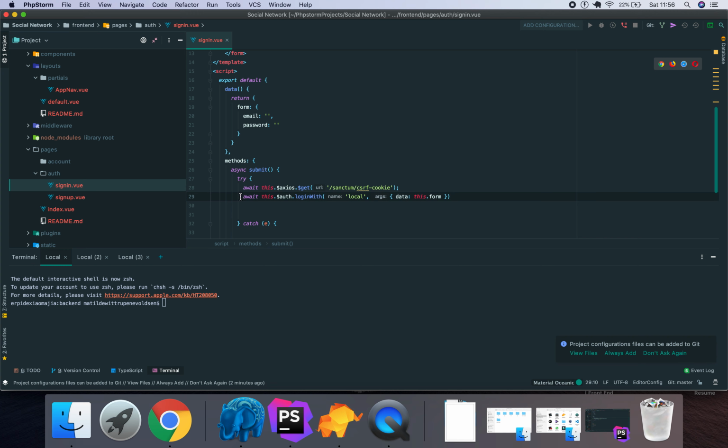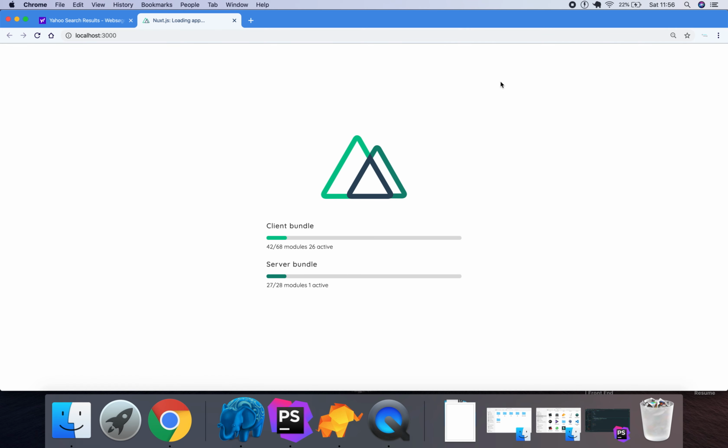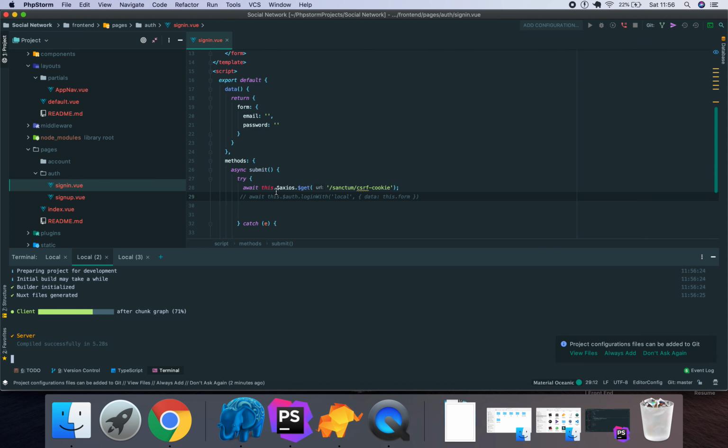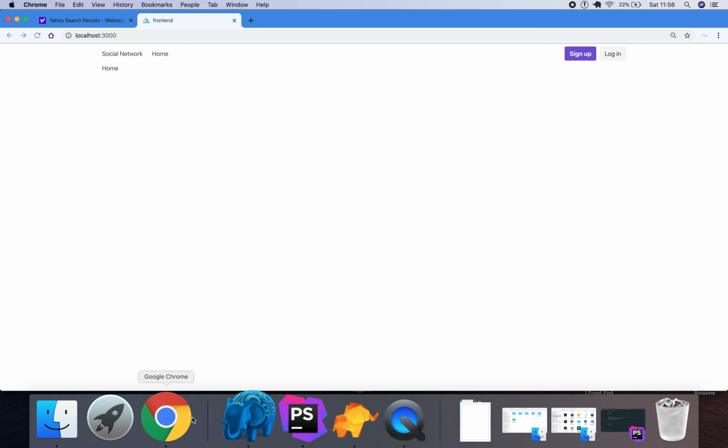So that's before we log in, let's just try that. What we want to do is just serve this, and this is running on port 8000, perfect. And then we just run npm run dev, perfect. And while this is compiling, let's take a look. What this does is it sets two cookies, and we're going to take a look at that now.